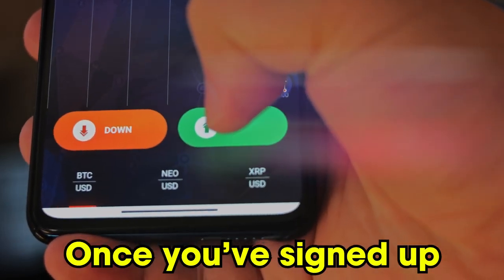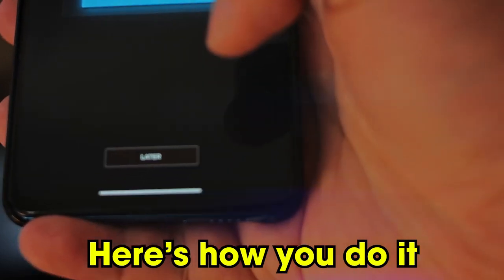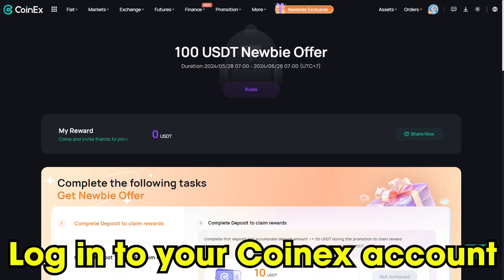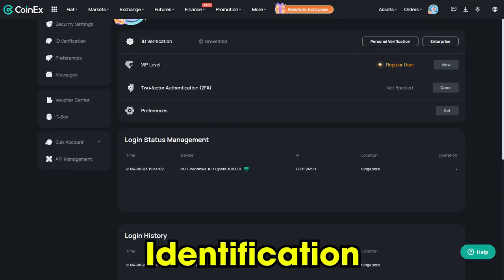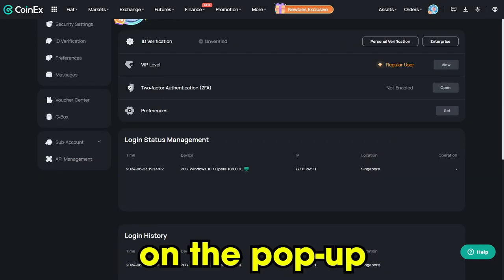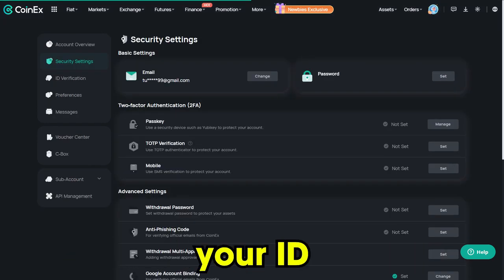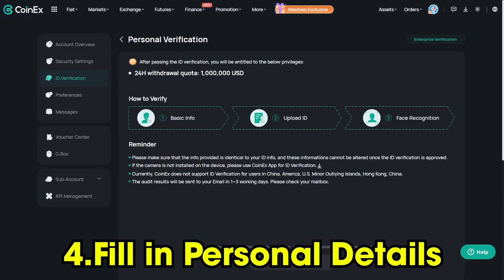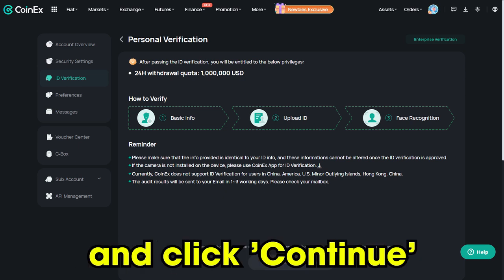Once you've signed up, you need to verify your identity. Here's how you do it. 1. Log in to your CoinEx account. 2. Go to Profile, Identification. Click on Complete Now on the pop-up. 3. Confirm your country. Make sure it matches your ID. 4. Fill in personal details. Enter your information and click Continue. 5.